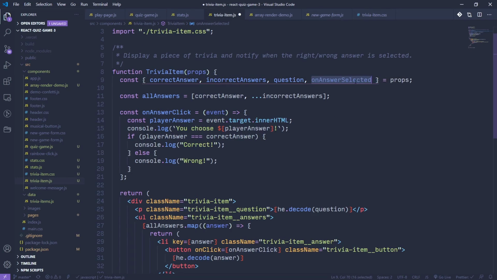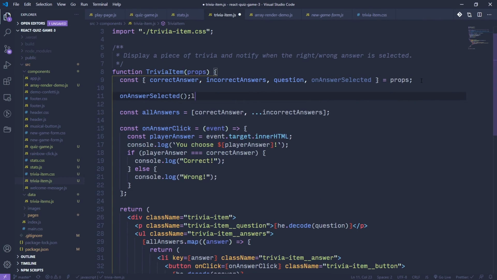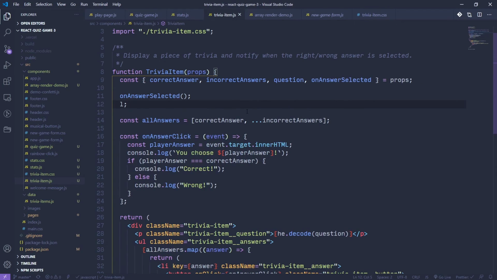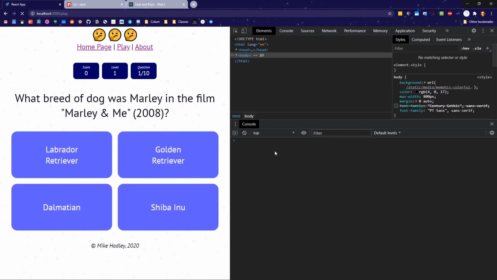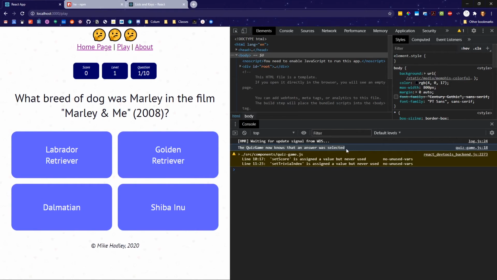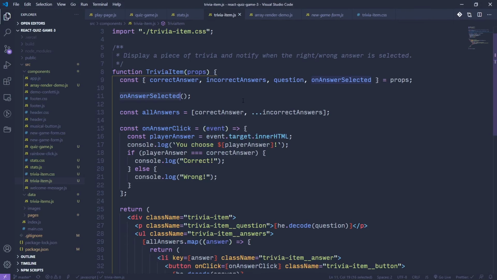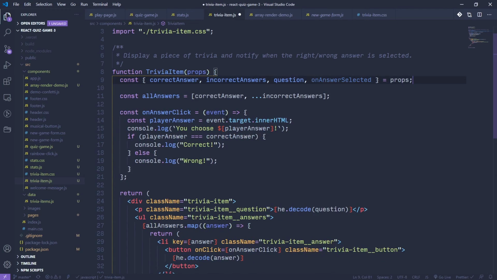So just to see that running, I'm just going to throw it in here and invoke it. Whoops, got a typo. Invoke that right when the TriviaItem renders. So we should see that print out immediately. QuizGame now knows an answer was selected. That's not the right place to put it, but that's the idea, is that inside of TriviaItem, we can actually get some code to run inside of QuizGame. So this is that notification.